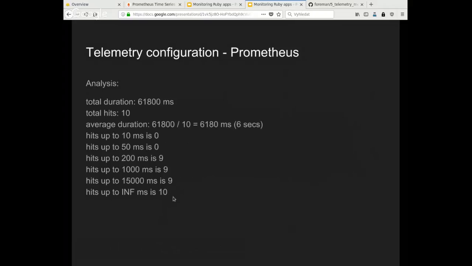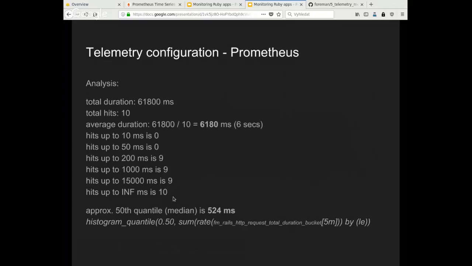That's infinity. So although the average is 6 seconds, if you do quantile of 50, it's actually the median. You can calculate this with a histogram. A histogram doesn't give you exactly the correct median, it gives you an approximation.